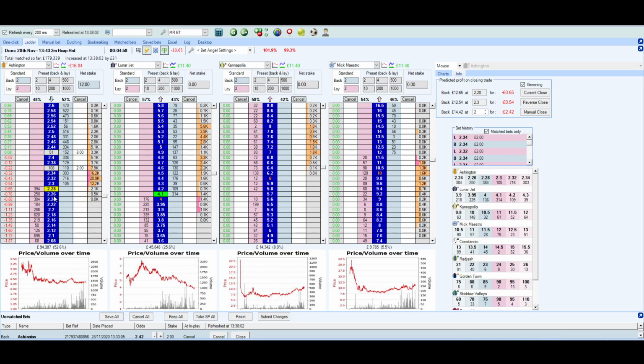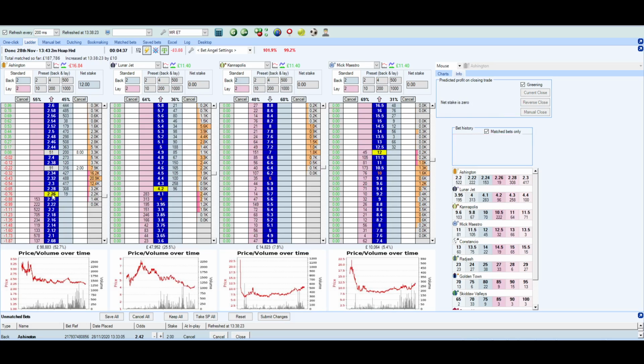5 minutes to go. Seeing some of that hard work on those ticks that I was stealing starting to evaporate now. Going back into this support. And this is starting to pull back, but it's just hitting that support again. What did I get in on this? Is it 3-6? 3-4?